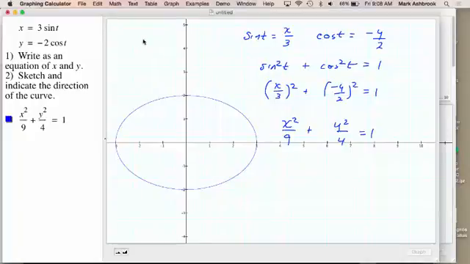When t equals 0, what point do we get? You get (0, -2), is that right? And so when t equals 0, we are at the bottom of the ellipse. One way you could find the direction is to say t equals pi over 2 or t equals pi over 4, and then find out what that next point is, and that would indicate the direction, as long as that number is close enough to 0. So in this situation, pi over 2 or pi over 4 would be fine.